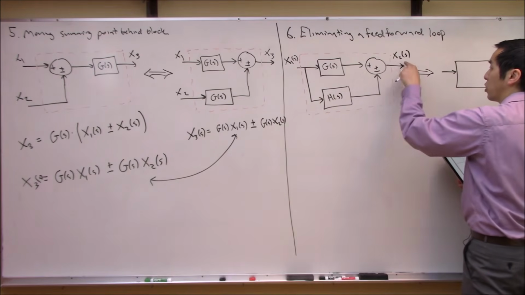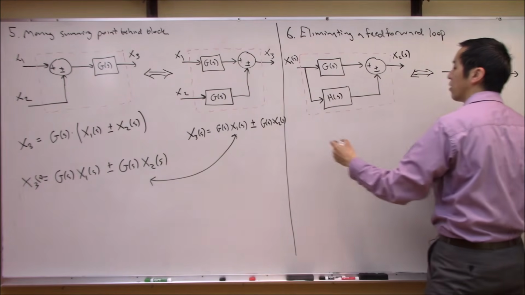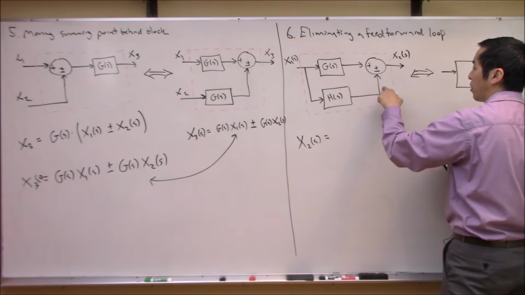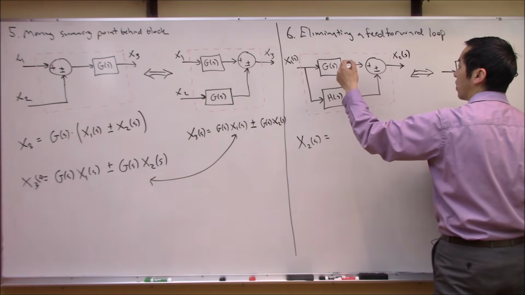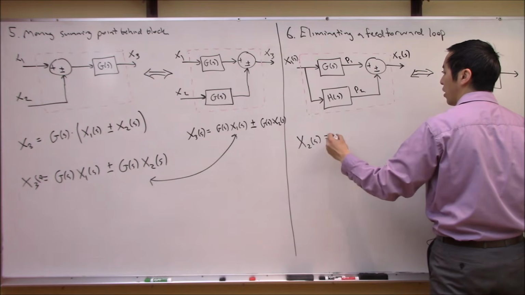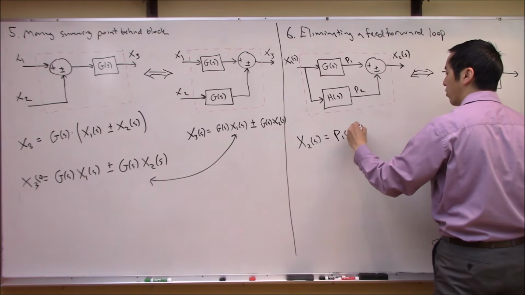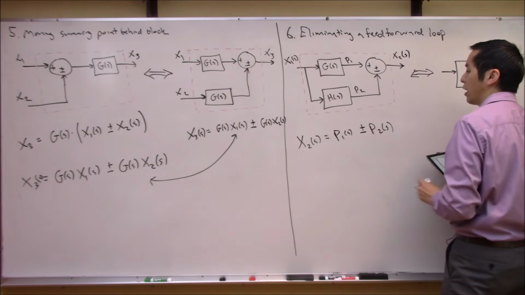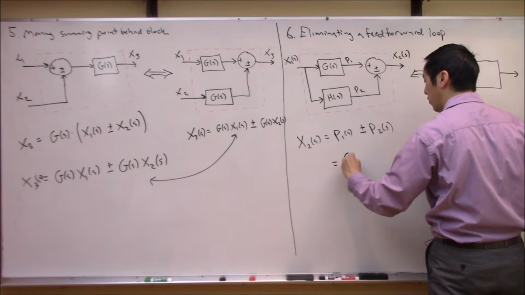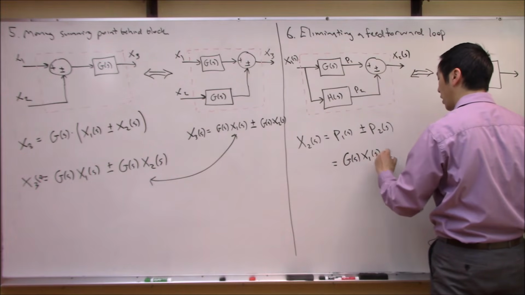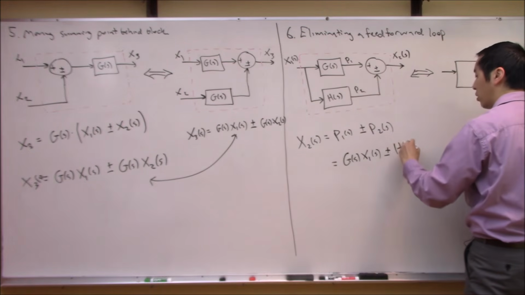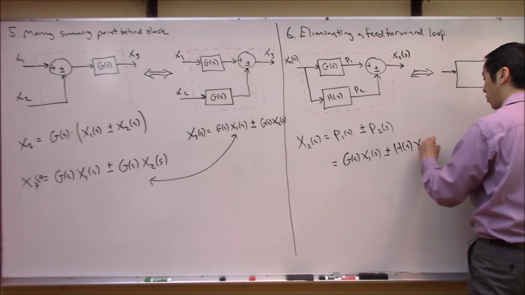So all I got to do here is let's start on the left side here and just compute what's the input-output relationship between x2 and x1. So if you look at this, what's x2? x2 of s. It's just this signal plus or minus this signal. So again, I guess we can call this P1 and P2. So here we go. This is P1 of s plus or minus P2 of s, right? Okay, what is P1? P1 is just transfer function multiplied by its input. So this is g of s times x1 of s, right? Plus or minus, what is P2? P2 is transfer function multiplied by its input, which is x1 of s, right?